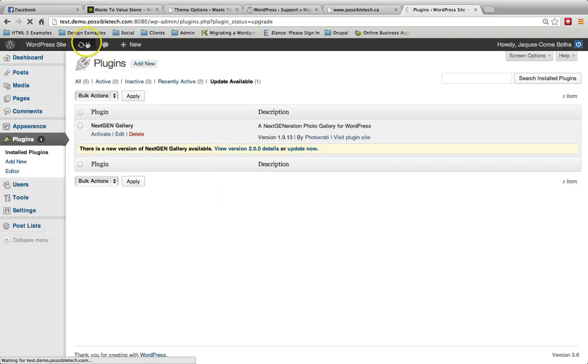And you can see in the top toolbar, like I said in the previous video, it shows me there's one update, and it's this update. It's showing me that there's one plugin that needs an update, and that's what we're going to do. I'm just going to go and update my plugin quickly.